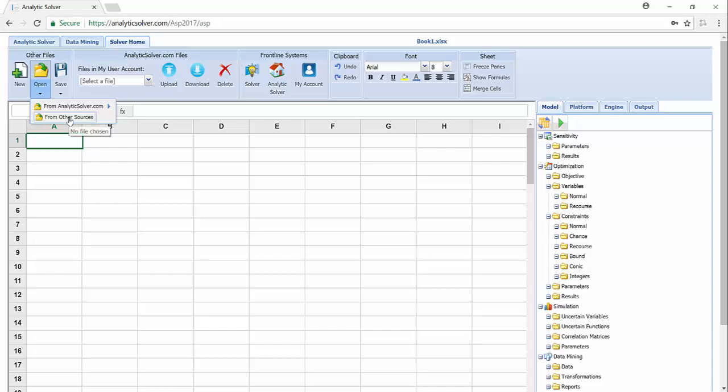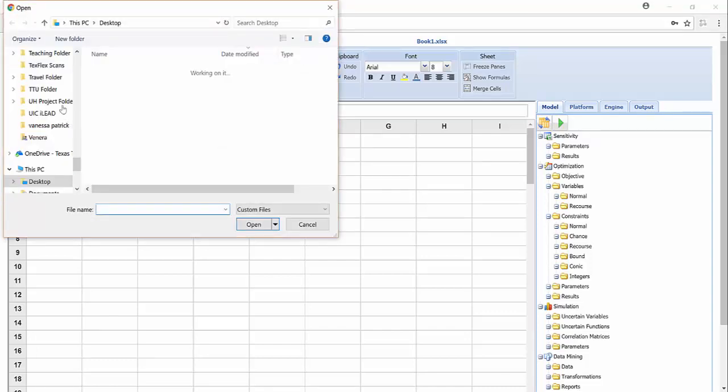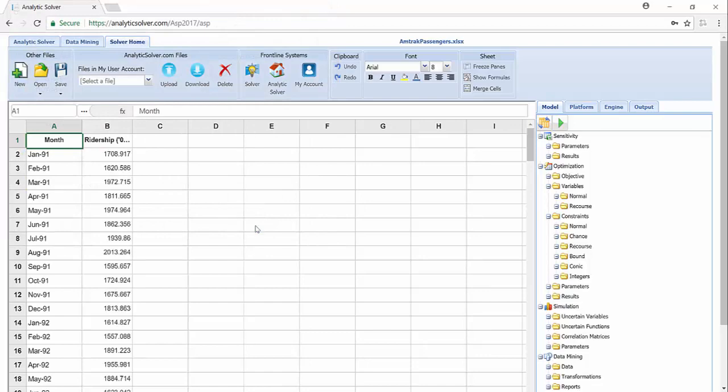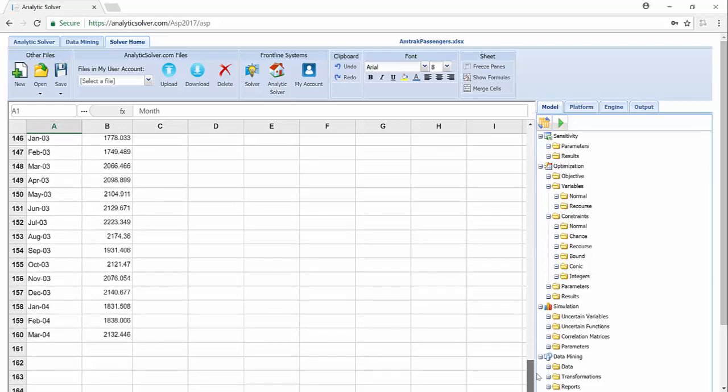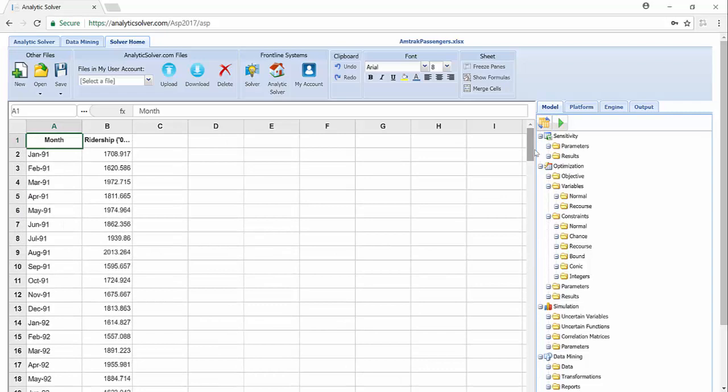Now, for this video, I went ahead and created an Amtrak passenger file with an extension of XLSX. To do that is very simple. You can open the Excel file and then go to Save As and save as an XLSX file. So I'm going to open my computer, and on my desktop I already have the Amtrak file as an XLSX file, and so I'm just going to open this file, and it's open, and as you can see, if you scroll down you will see that it has uploaded all the rows, which has 159 observations.